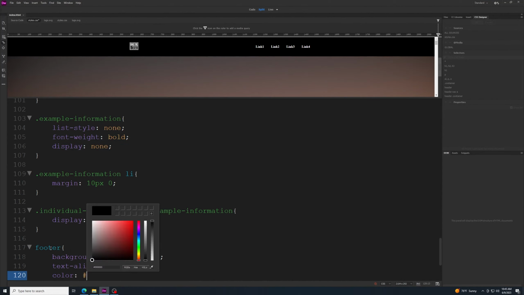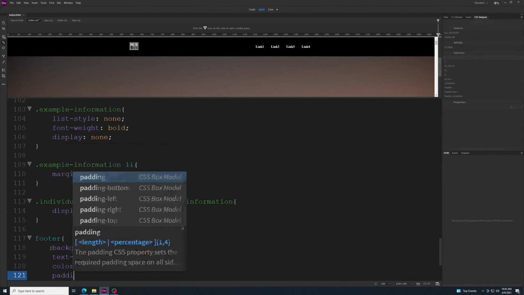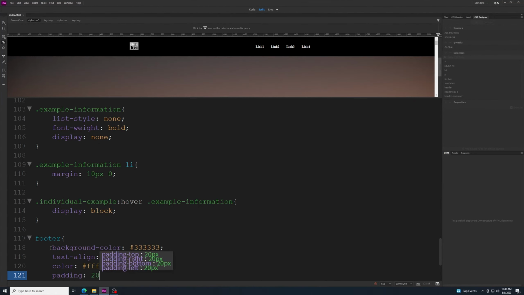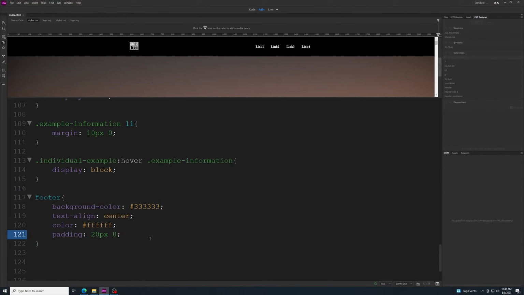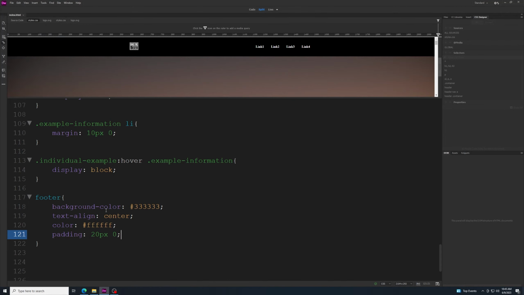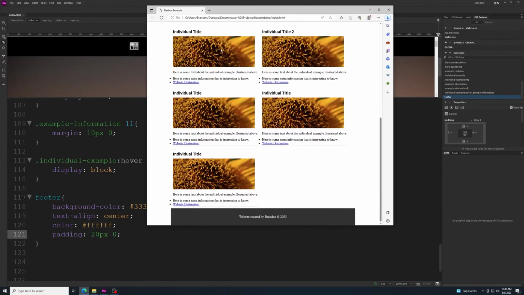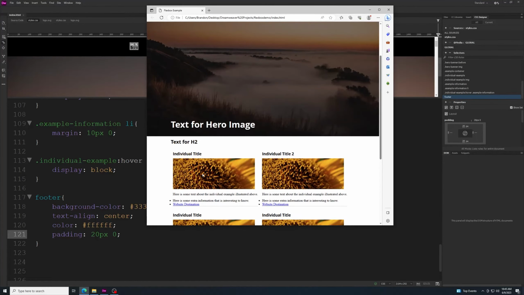Color is going to be #FFF, and padding will be 20px 0. Alright, moment of truth. File, save all. We'll check this out and then see if we have any troubleshooting that we need to do after that. So open up the page and refresh it, and things are actually looking pretty encouraging on here.